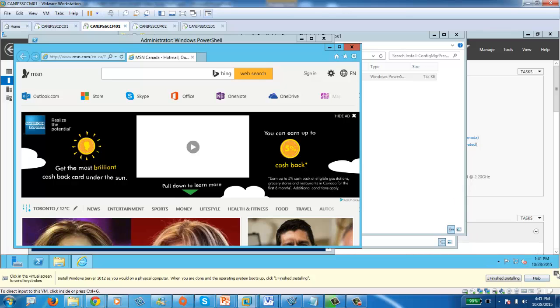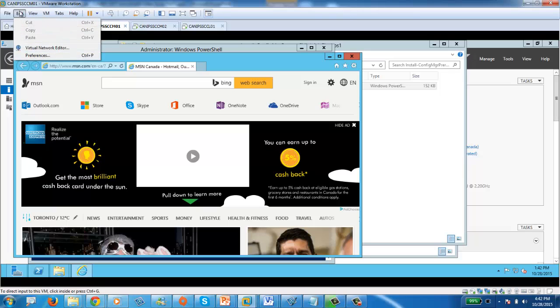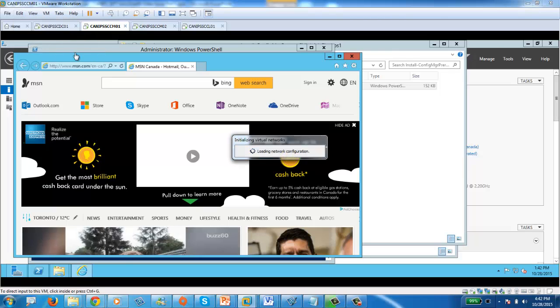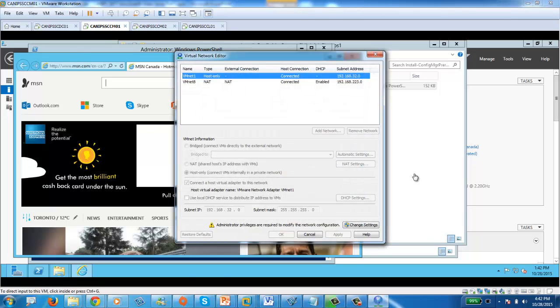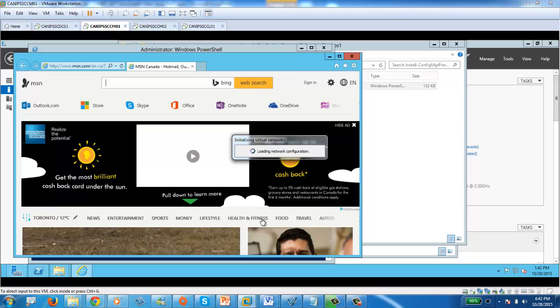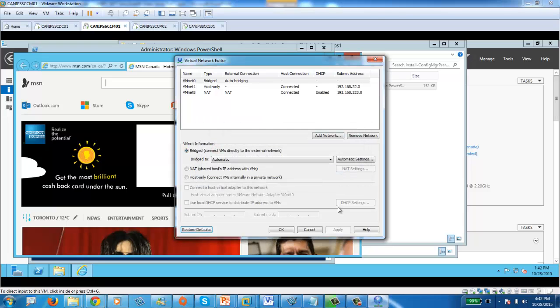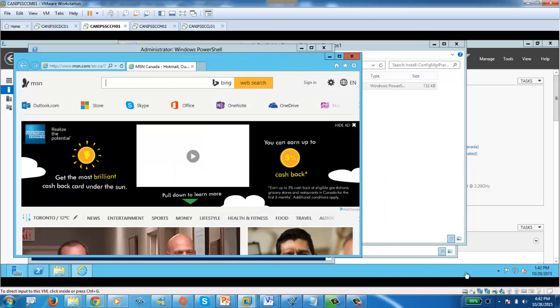In some cases where the bridged network card is not working, it is because sometimes your VMware virtual network stops working. In that case, if you added a bridged card and it's not working, all you need to do is restore defaults. This is grayed out because I don't have permissions. To get permission, we can go here, change it, it opens again, and now you should be able to restore. The only small thing is it says that in order to restore your network, shut down all these machines. For now, I don't need to do it because in my case, internet is working. If in your case it's not working, even after adding a bridged network, I would say go restore defaults.